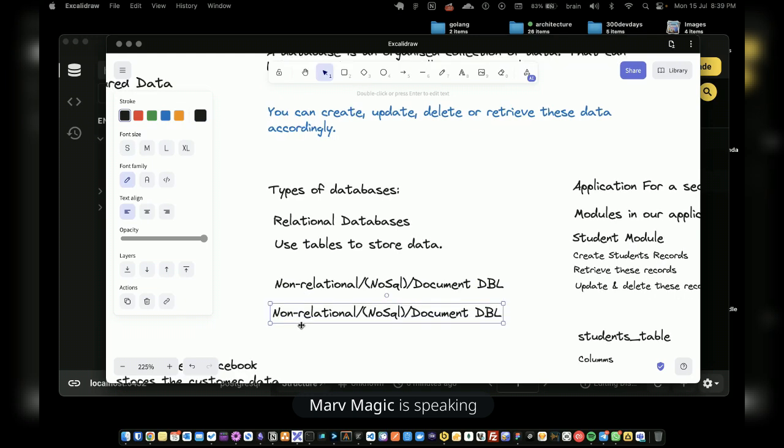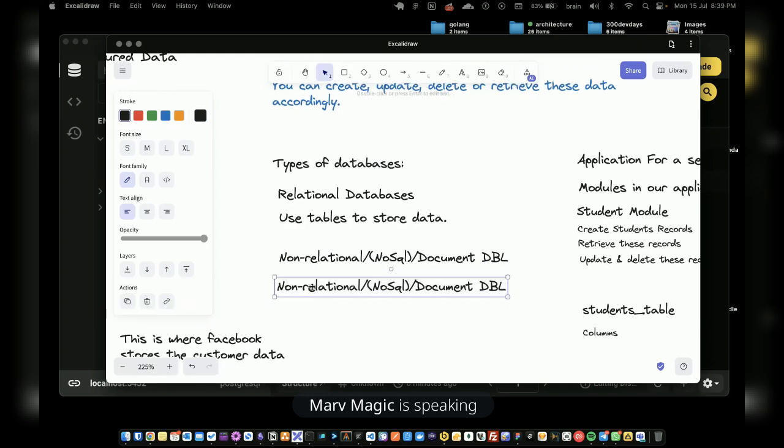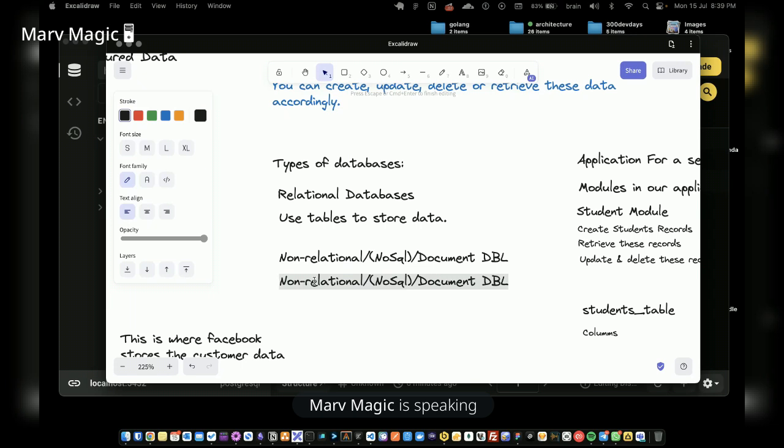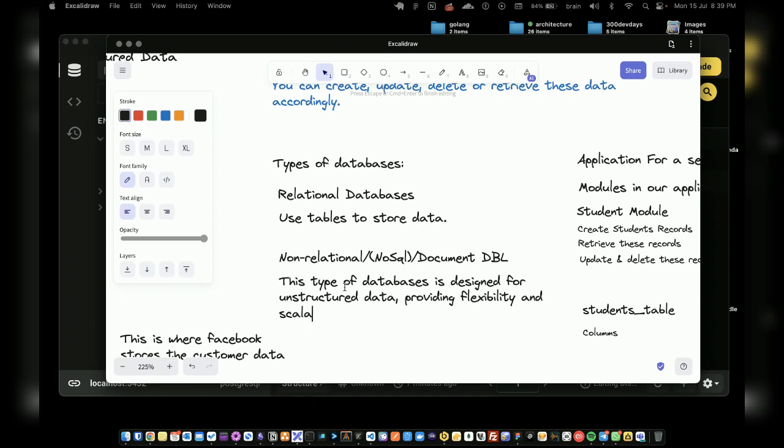It's a way of structuring data that we're about to transfer over the internet, primarily using a protocol that we call REST. Okay, the REST protocol. So this type of database is designed for unstructured data, providing flexibility and scalability.